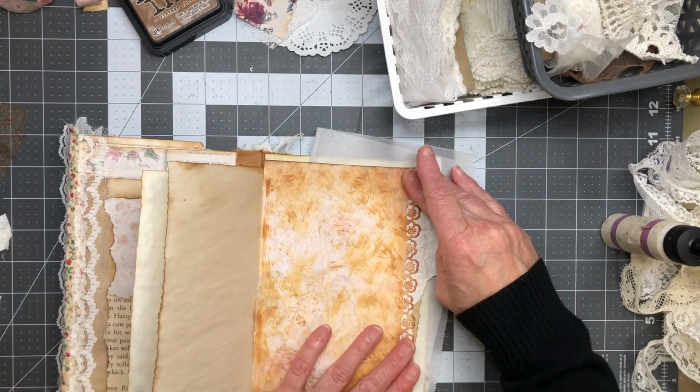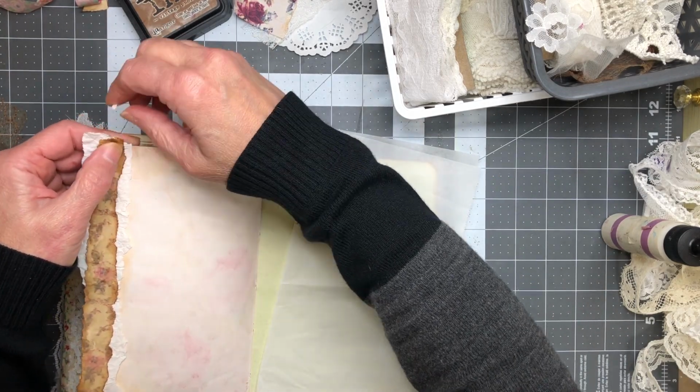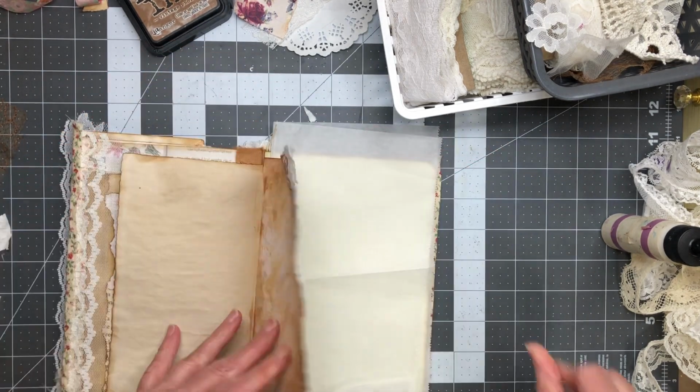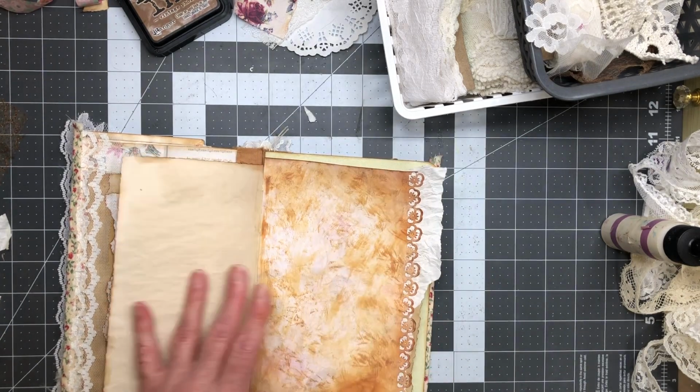Okay, there. I'm going to leave that. I feel like I wanted this to be off a little bit more here. Okay, maybe that too. I don't know. Okay, something I can address later on. I don't need to be all finicky right now. Okay.